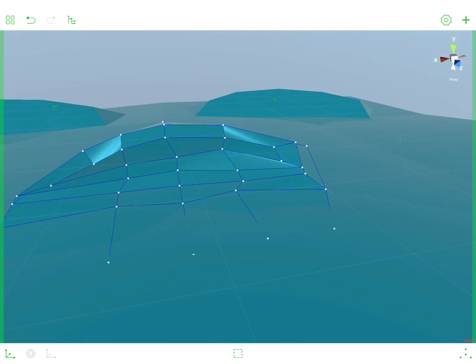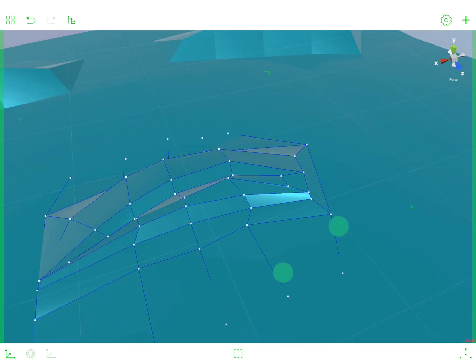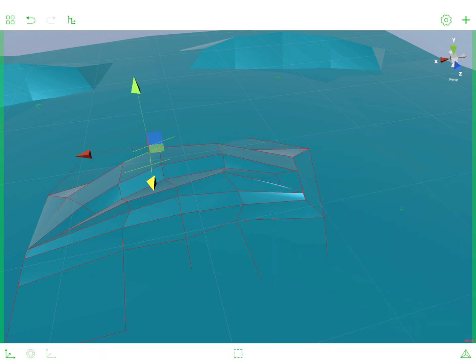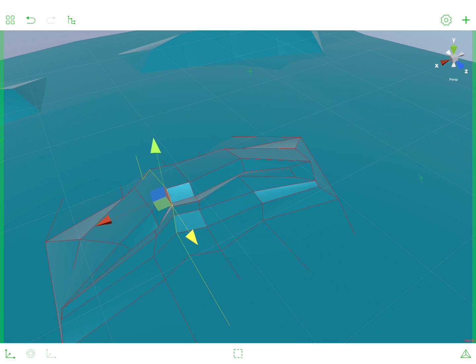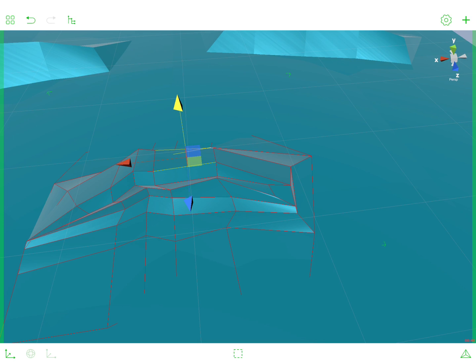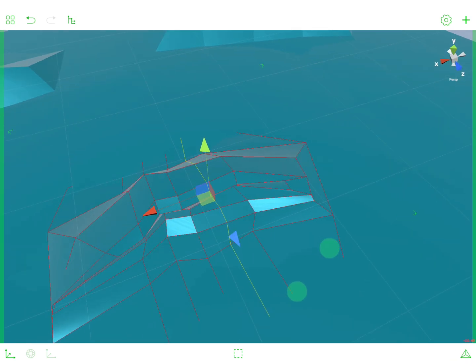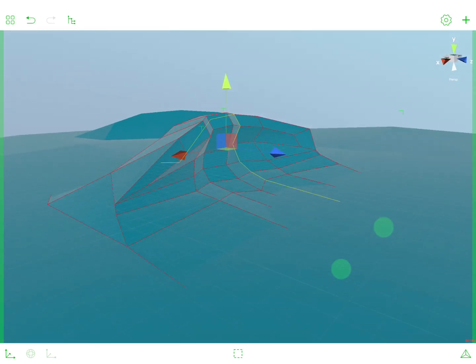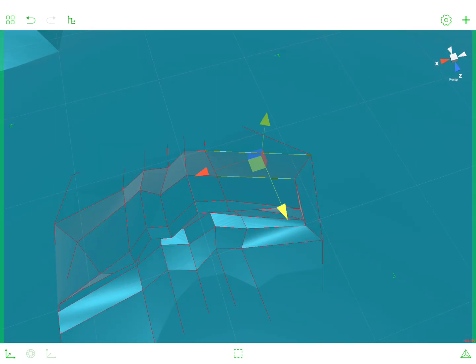This wave is kind of too regular, and what we can do is add more detail to it in a few places. So I'm going to insert a few edge loops and make this wave a bit more curvy again, which will add to the realism of it.